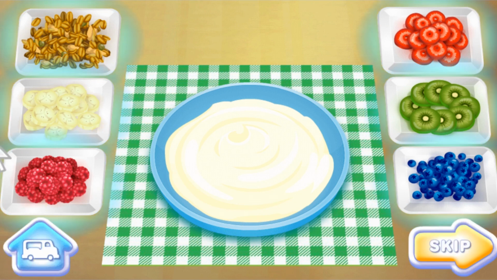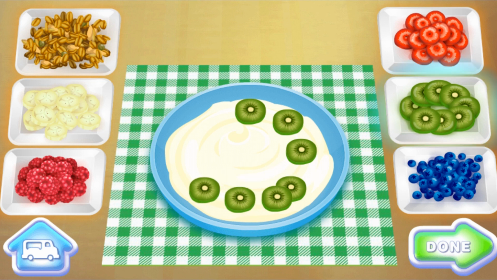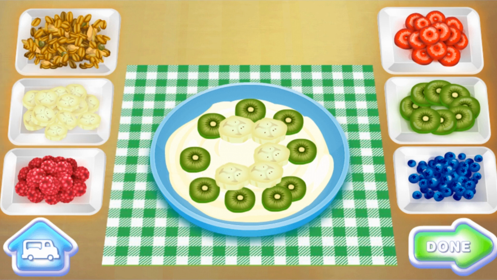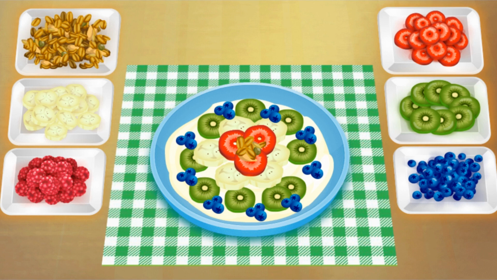Add the toppings you want on the yogurt. Click on what you want to add, then click again on your yogurt bowl to add the topping. Kiwis. Swimsational. Looks good enough to eat. Bananas. Strawberries. Delicious and nutritious. Granola. Delicious and nutritious. Done. It's ready to serve.